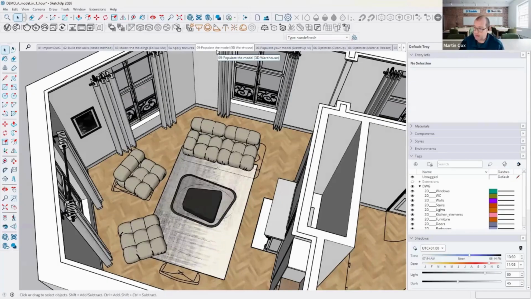So hopefully a lot of people are familiar with the 3D Warehouse. The 3D Warehouse is the world's largest library of free 3D models for SketchUp. It has millions of models in there, and these have been created from real life companies. Companies like Velux, lighting companies and furniture companies that use SketchUp, and they create their own model catalogs for you to use.